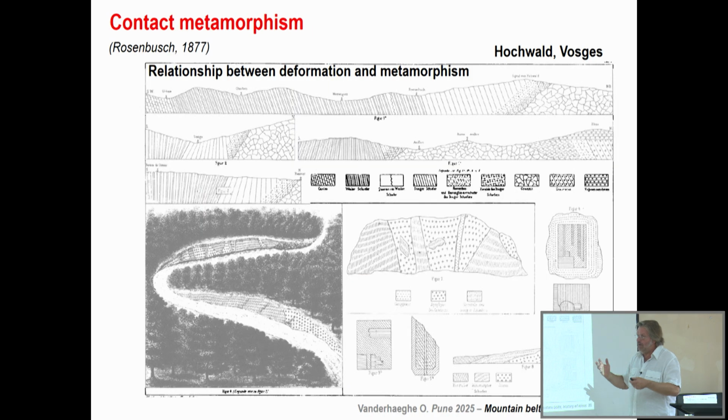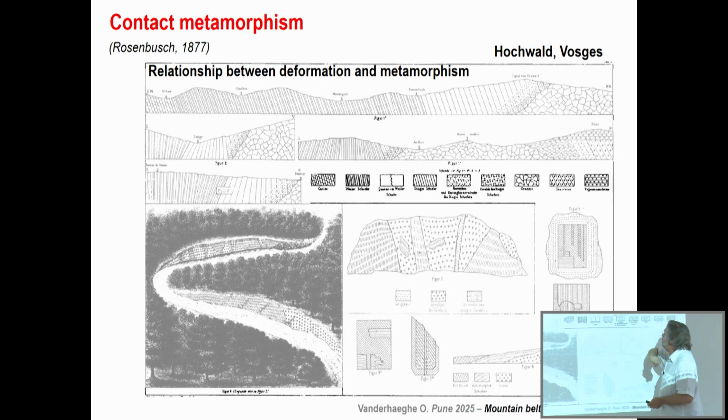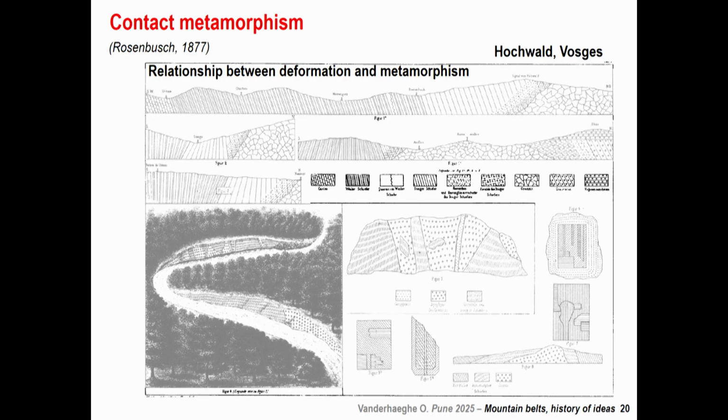So then try to understand now what these textures and minerals meant. At first it was contact metamorphism, which was identified in the Vosges mountains, at the border between France and Germany, with cross sections. That's the road. So that's outcrop description, cross sections, and mineral description with textures. We would call now these textures porphyroclasts, porphyroblasts. So this was identified at the time with internal structures in the minerals, and the same was shown here as minerals in an aureole around granite. That's a granite. This is metamorphic rocks, and here there's an aureole with andalusite that was overgrowing the previous structure, and they interpreted that as contact metamorphism.